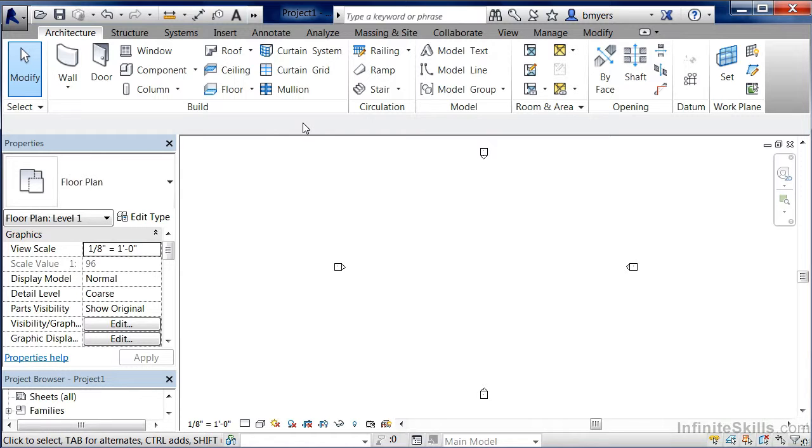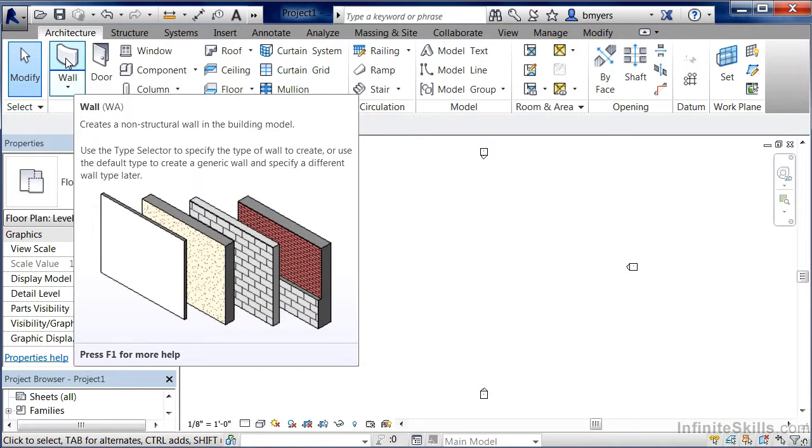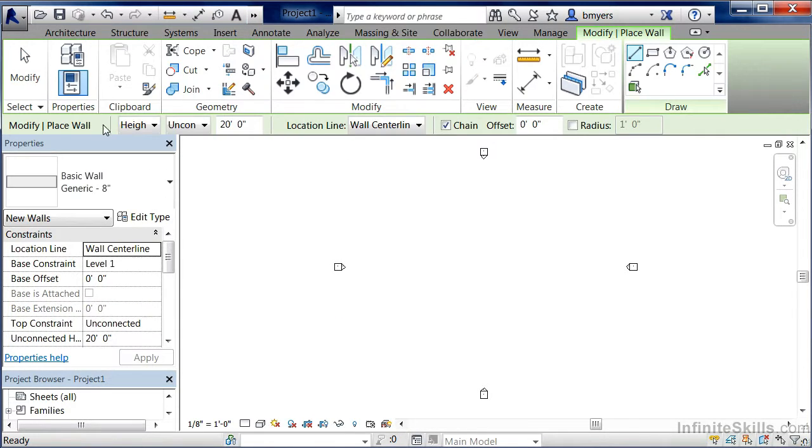In order to be able to see this, let's move our mouse underneath the Architecture tab over the picture of the wall and click on the picture of the wall. Here we'll see that the options bar is now populated with a variety of different options associated with this particular command. For instance, it now has a pull-down menu asking us questions related to the depth or the height of our wall.